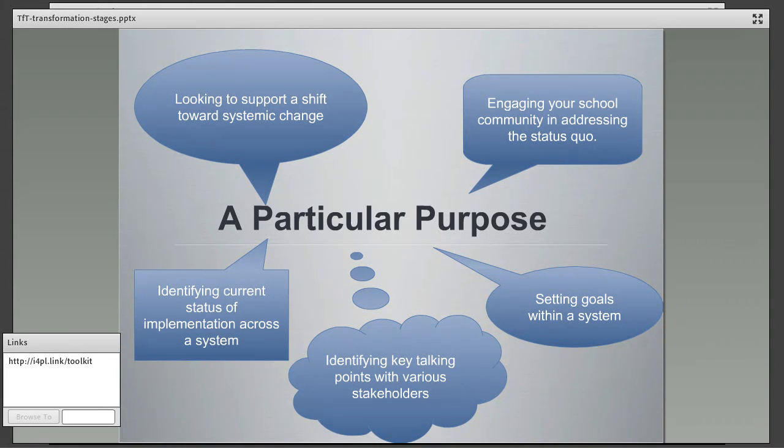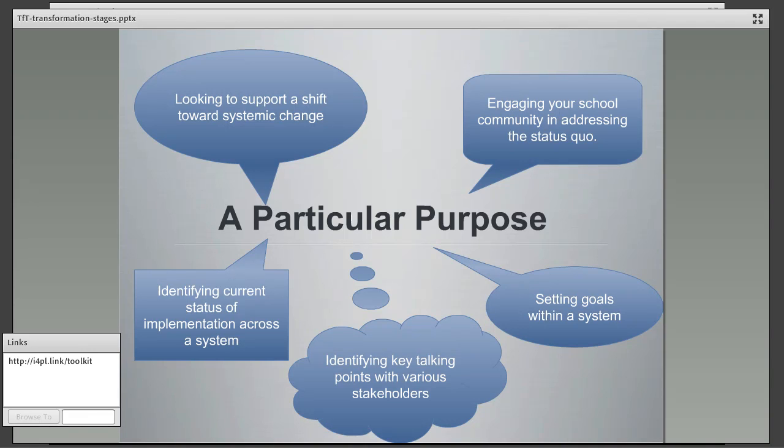Let's get started with the tool today. Each of the tools in the toolkit allow for practical application in various contexts designed around a specific purpose. The purpose of this tool will really align with what you see the need of your team, your school, your district. A few purposes that this tool may be used for are on your screen right now.